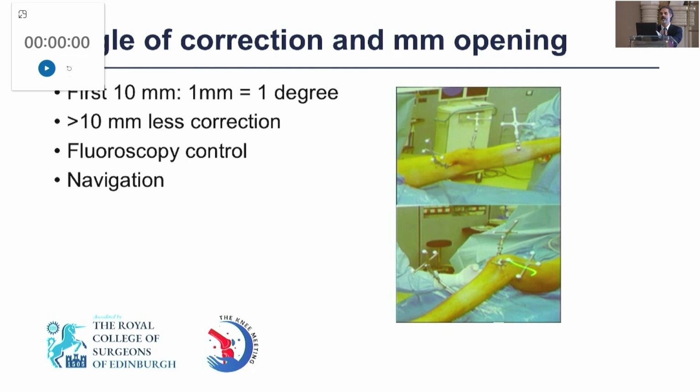Right, so okay, right. So again, if it is more than 10 degrees, then you end up needing to do less correction, but the general rule, as they say, is a millimeter is a degree. So if you were thinking about 10 degrees, that's about 10 mils, or the size of a medium osteotome that I use.